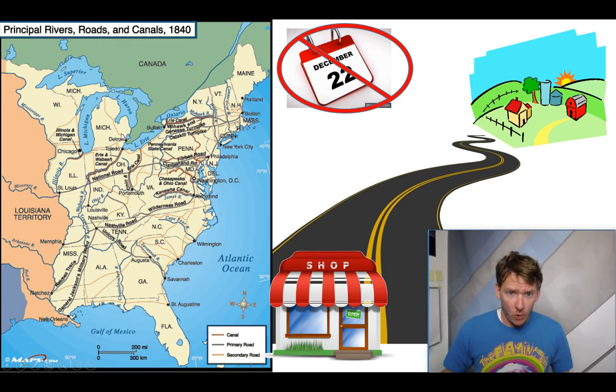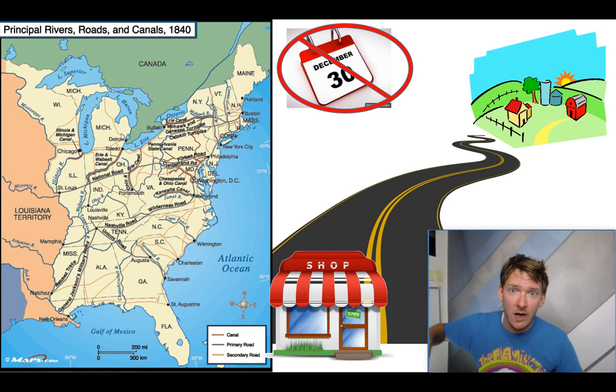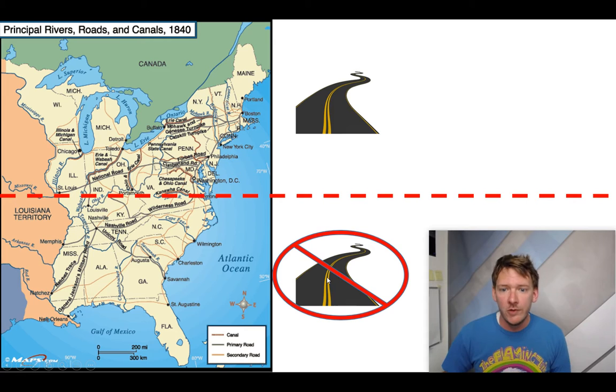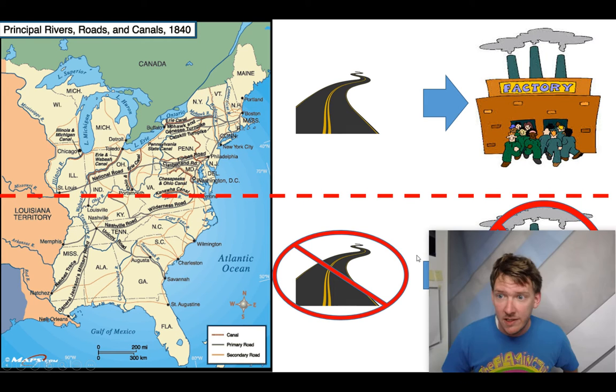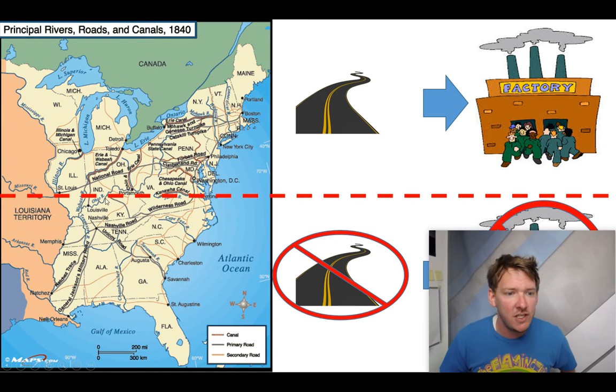And so we're going to have, again, that separation. The North going in one way, the South going in another way. They're developing into two different nations. Obviously, something bad is going to happen. The North builds roads, the South doesn't build roads. I know that you can't see this clearly, but you can assume that because of the roads, you're going to get more factories. And because of no roads, you're not going to get industrialization in the South. The South is not going to industrialize. The North will because they can, because of the roads.